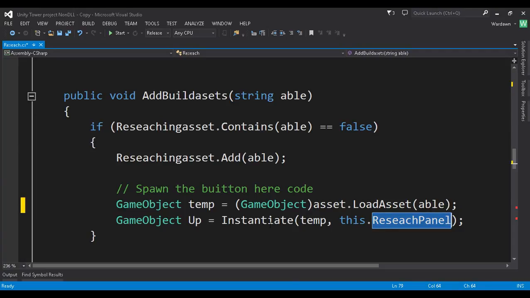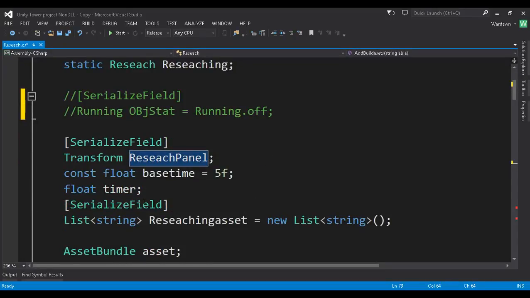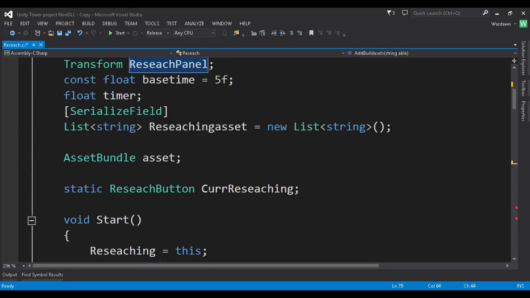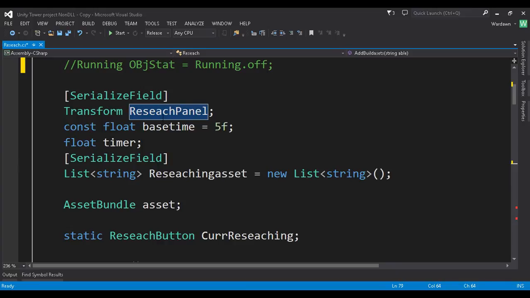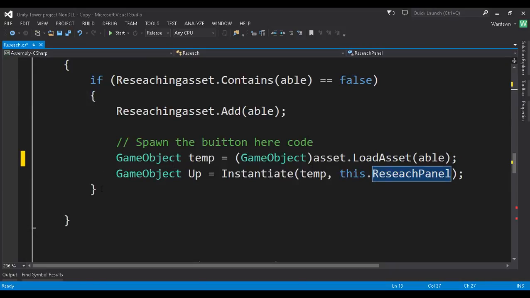Okay? And all this does is instantiate and parent it to the research panel, which is filled out by our variable up here. Okay, where is that variable again? Oh, right here, highlighted like a fool. Okay, so that's that, and that's all that does.